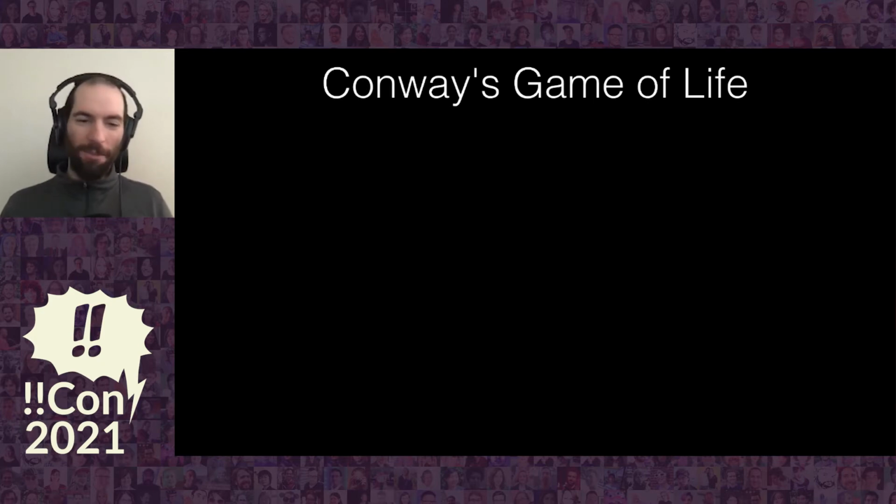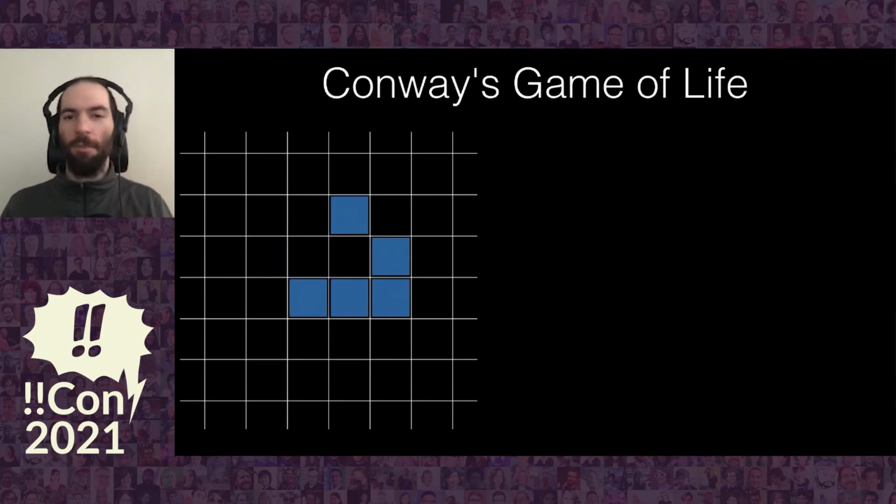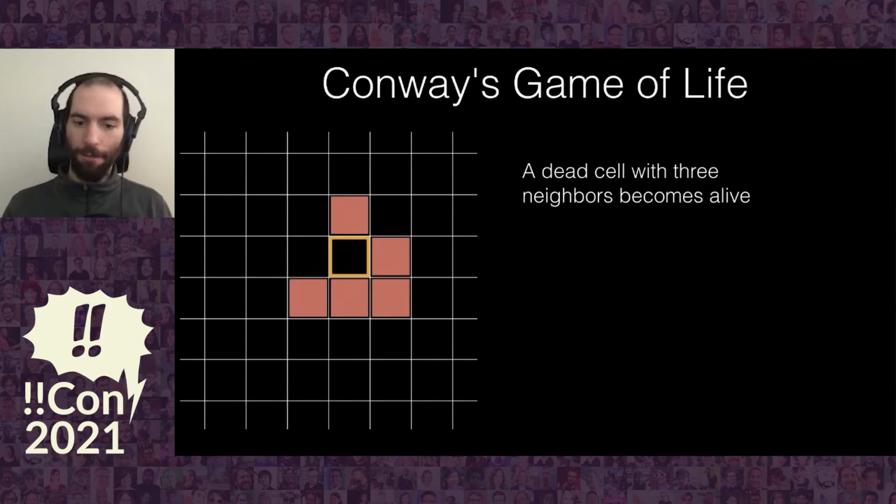This is Conway's game of life. Conway's game of life is a 2-dimensional cellular automaton. It's this thing with the glider that moves across the screen if you've seen it before. And the way it works is very simple. You have a series of what are called generations. And at each generation, every cell is either alive or dead. A cell becomes alive if it has exactly 3 neighbors. This one has 3 neighbors, so this cell will become alive at the next generation. This one has 5, and so it will not become alive.